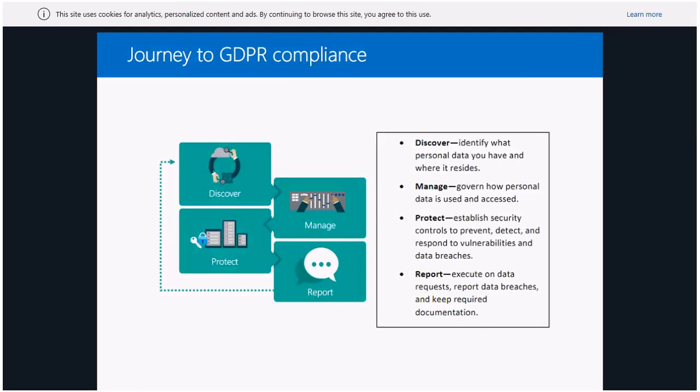The 4 steps here are: first, discover the type of information you have available on your Office 365, then manage, protect, and later on report. In the case of discovery, based on the quick example I gave, if somebody is looking to find particular information, there are lots of searches we can perform to find out exactly where that information comes from.